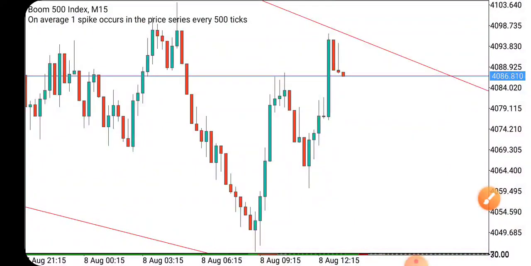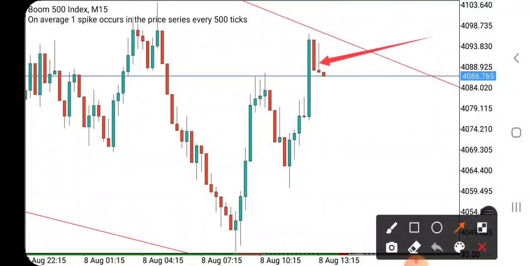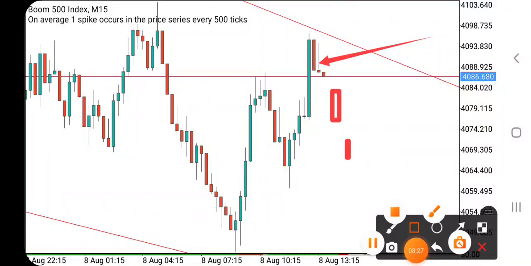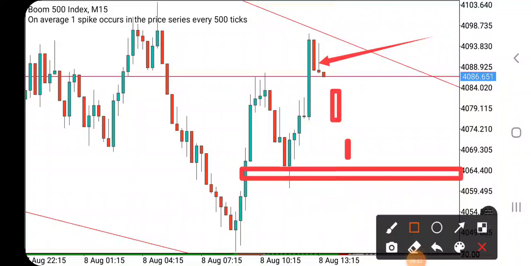For me, because of the bearish candle I saw, this bearish candle right here, I wanted to enter this trade live to show you guys. But because of this bearish candle I saw, I'm not going to be entering the trade again, because this price might push way to this point before we start having that spike. So I'm not just looking for one spike. Definitely it's going to spike around that zone, but I don't just want to catch one spike and lose it all. So I needed to enter and catch multiple spikes.